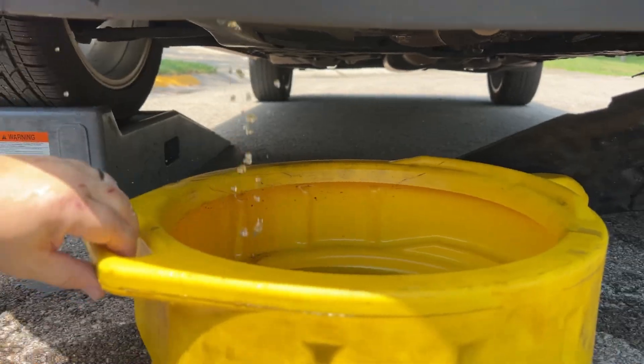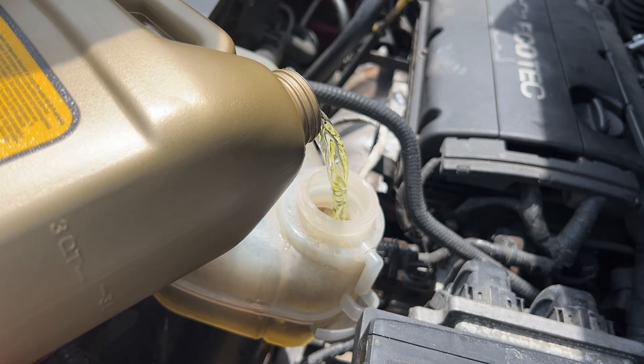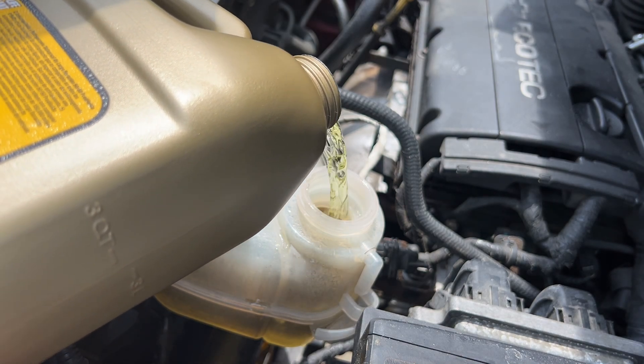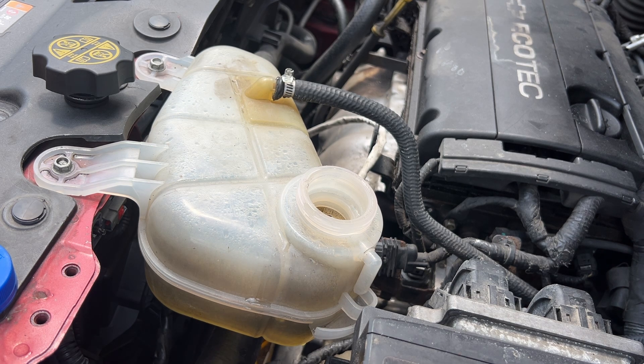About two gallons of clear distilled water have been flushed through the system. Next, once this finishes draining, I'm going to run about half a tank of 50/50 pre-diluted antifreeze through, run the car for about 10 minutes, then flush and drain that out as well. Then I'll fill it with fresh 50/50 pre-diluted antifreeze. This is similar to flushing oil with new oil — I don't want any pockets of clear distilled water sitting in the engine, so I'll waste about a gallon of antifreeze flushing it out after the two gallons of water.